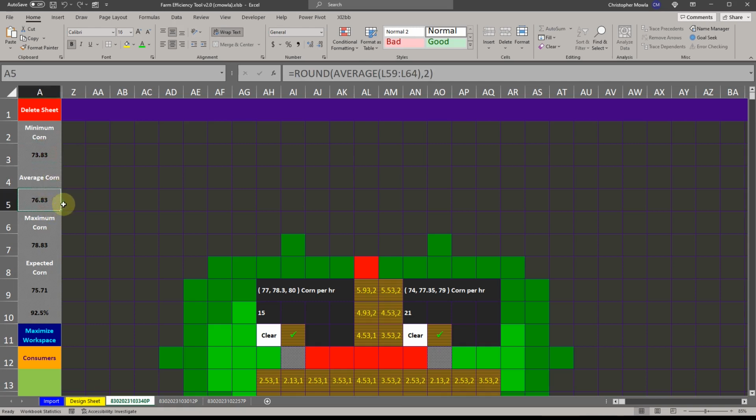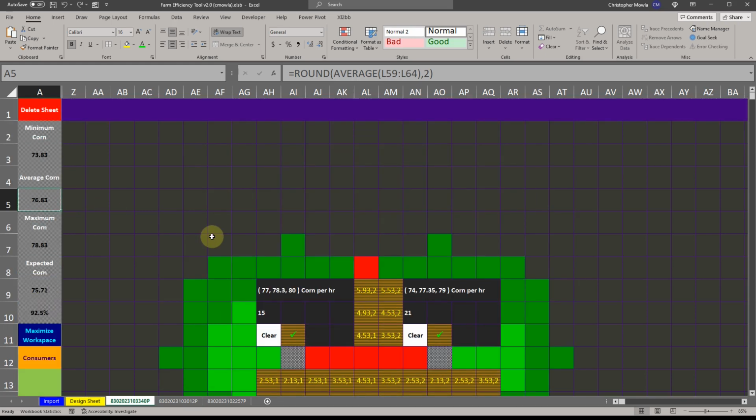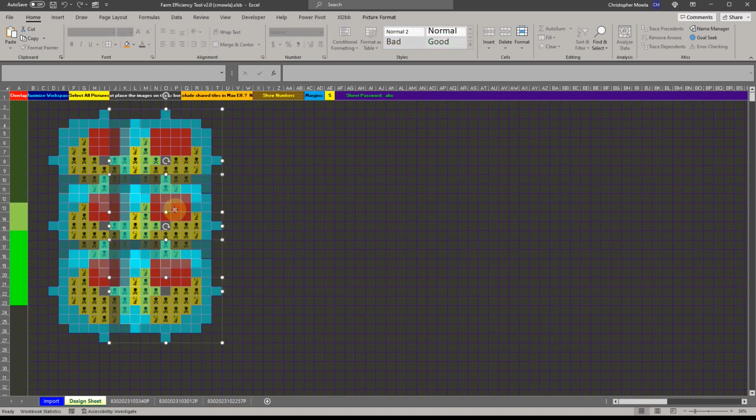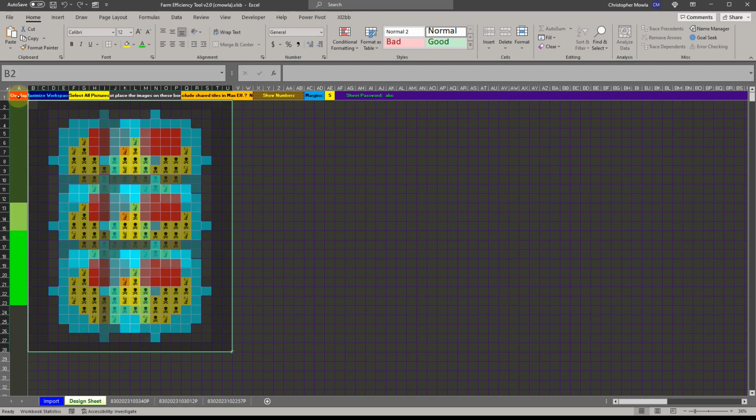So it's a lot less precise. But I didn't really do any tests for these anyway. This was just based on some new logic, and I'll explain what that is in a moment. But let me go back to the design sheet, make these 1 tile apart, and run this overlap again.